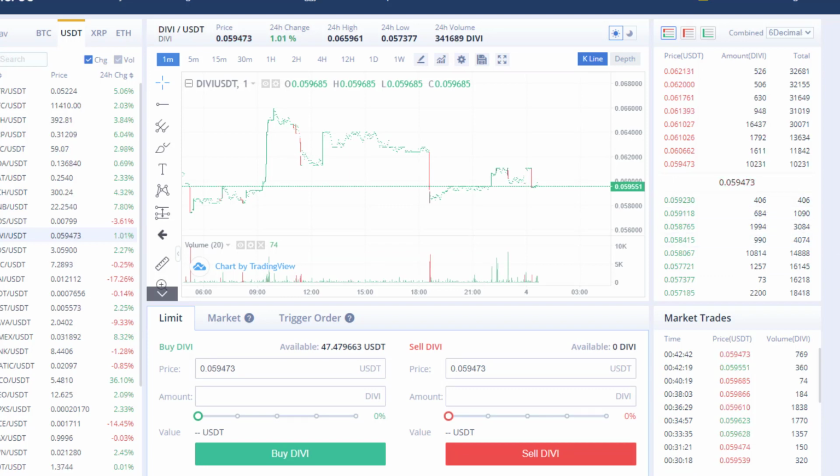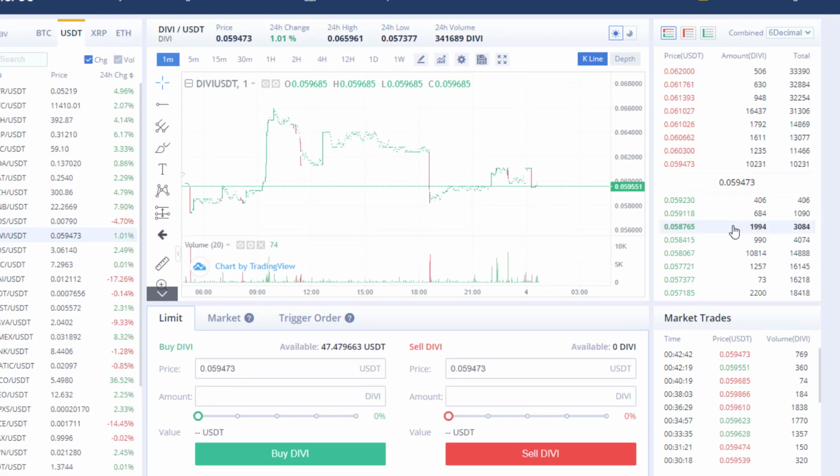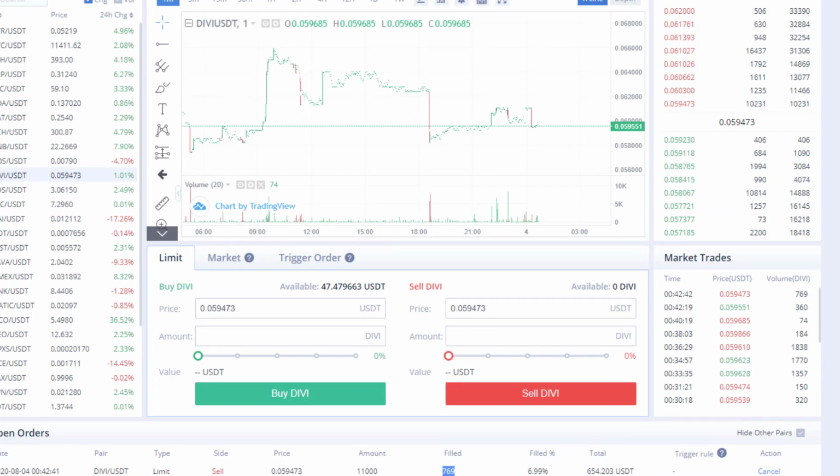So you can see this is kind of a slow moving exchange, at least on this coin right now, because on other exchanges, those numbers sometimes flash by so fast you can't even read them. So this is a very good example of how to learn how this works. Now you come down here, and it tells you how much of my order was filled. I said I wanted to sell 11,000, and it says I filled basically almost 7% of that order. Then your order will just sit down here until other buyers come along and grab it. And it just looks to me like right now that's probably not going to happen.